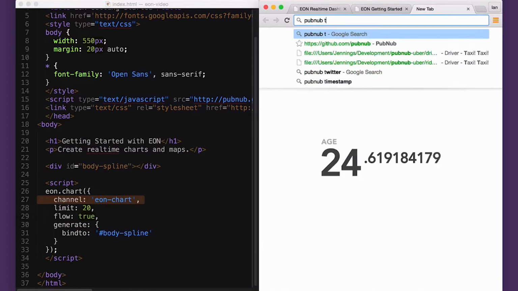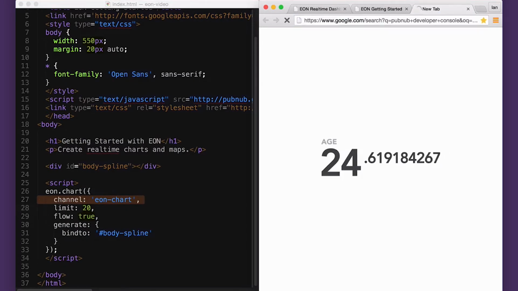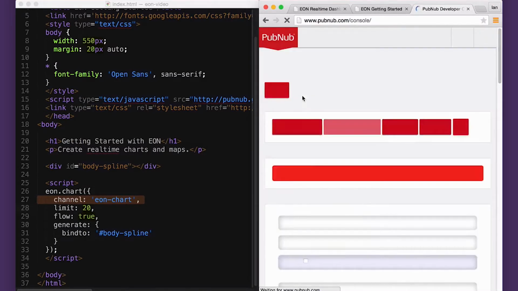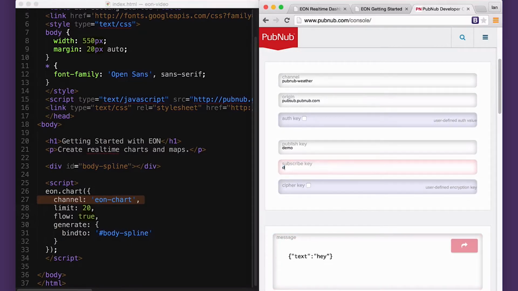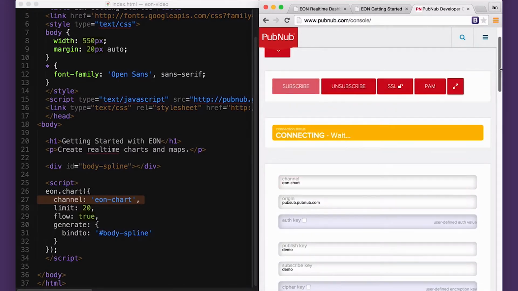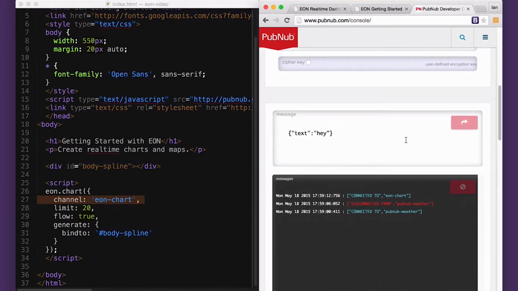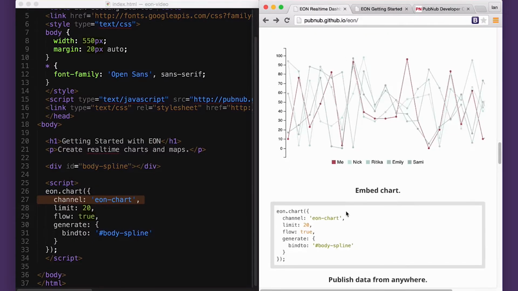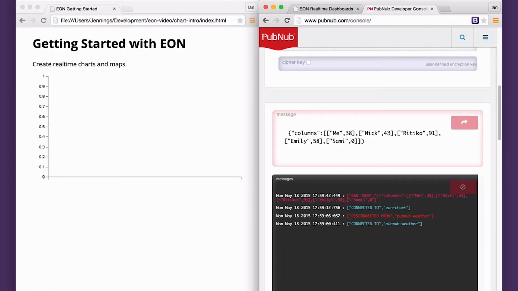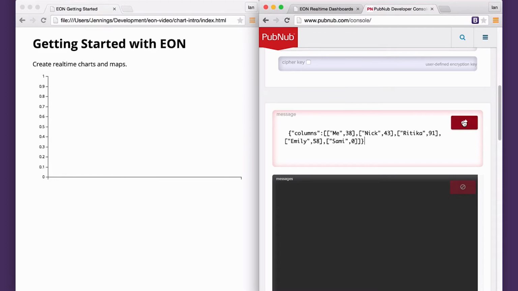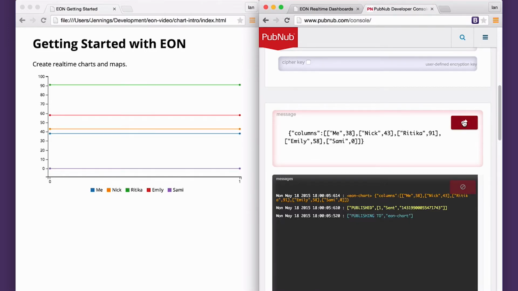And that means if we go to the PubNub developer console, use the demo keys and subscribe to the same channel, if we start to publish data in the same format that you see down here, it'll appear on the chart.